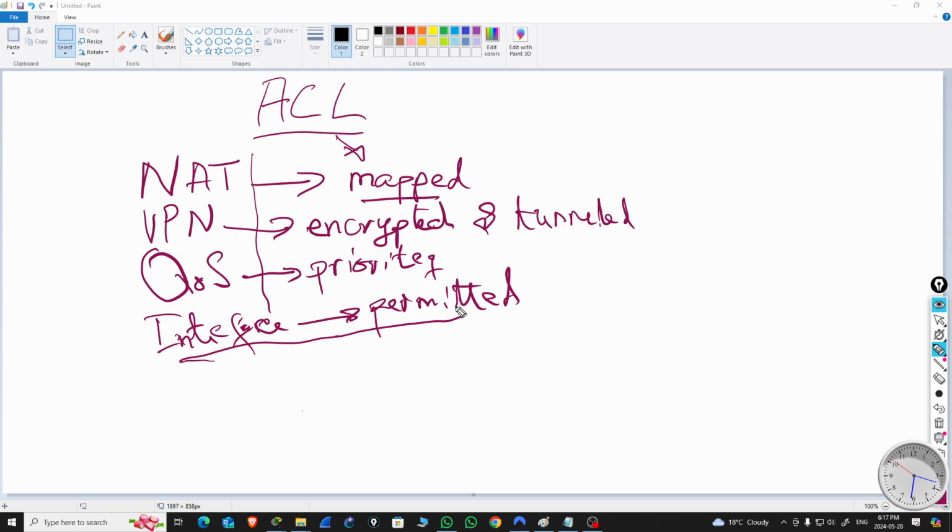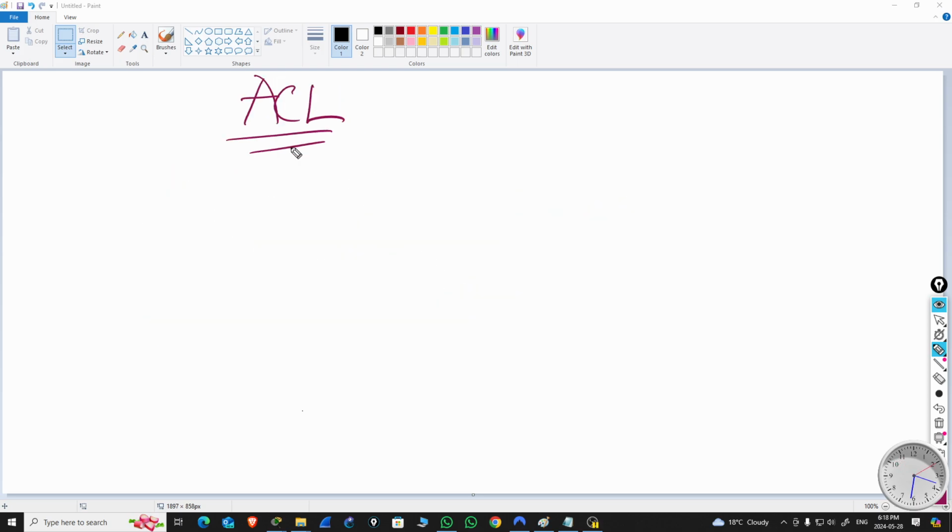There are two types of ACLs: either the standard ACLs or the extended ACLs.